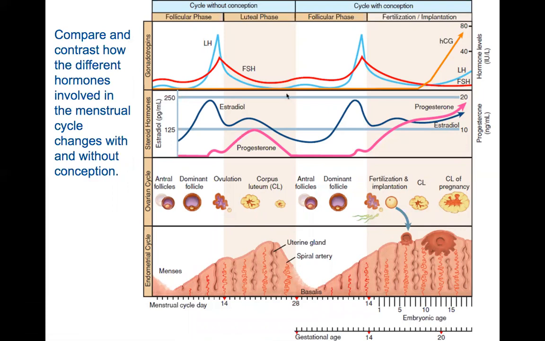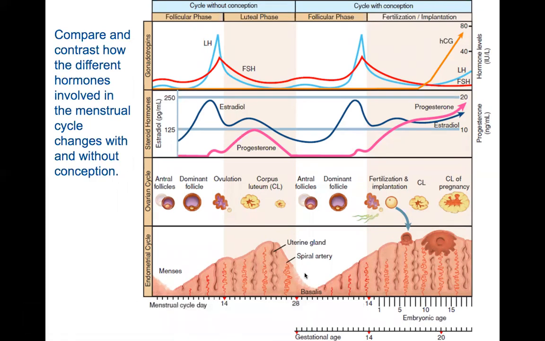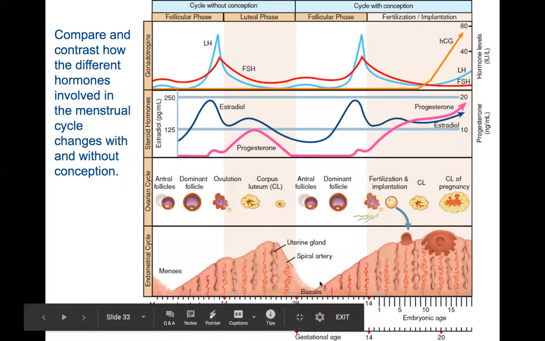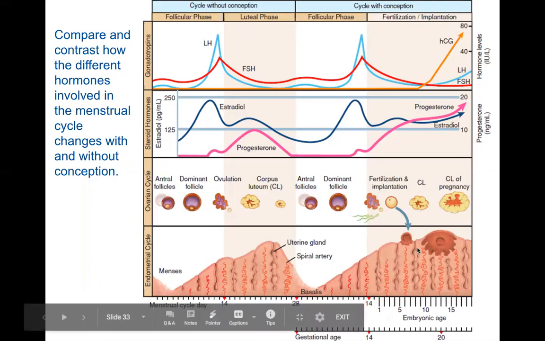However, what I wanted you to do was compare and contrast how the different hormones involved in the menstrual cycle change with and without contraception, which means here is the lining that you see, and you just saw this in the previous slide, when the egg cell doesn't get fertilized. But what if it does? And now you have a zygote that is formed. And then the zygote is implanted into the female's uterus, which is what you see over here. You see how all the capillaries are growing towards it and supporting the new life.